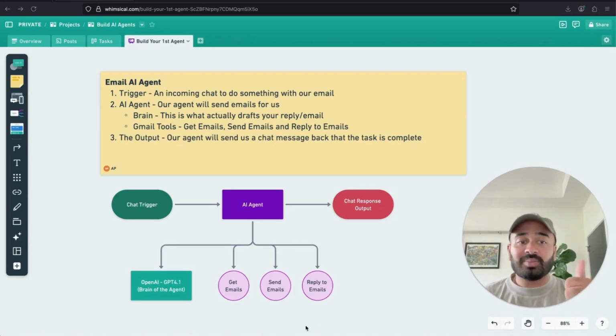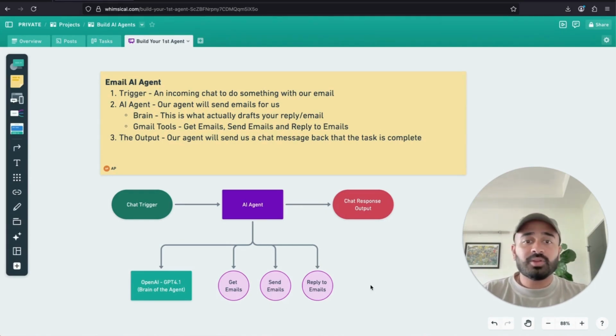Either it's going to get your emails, so you can consider that reading all the emails in Gmail in this case. It's going to then either send an email, which is just a brand new email, or there's a reply to emails tool. These are very similar. In our brains, we think, hey, replying to an email and sending emails is almost the same thing, but agents are dumb if they're not explicitly told what to do. So you do need to give it a reply to emails tool if you want it to reply to old emails or emails that came in. But if you want to send fresh new emails, there's a different tool for that, which is the send emails tool.